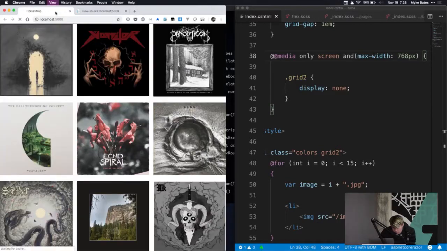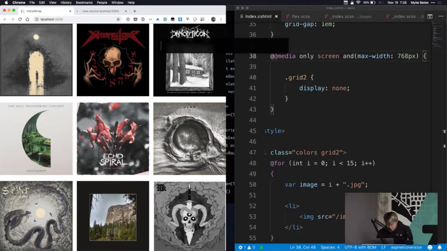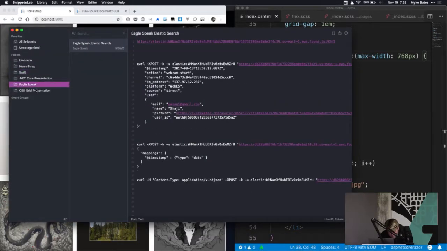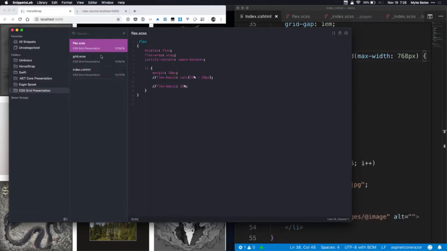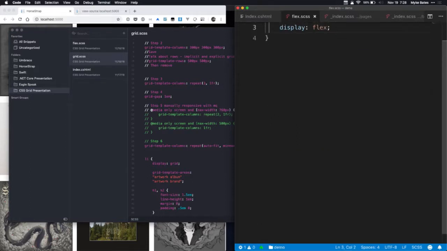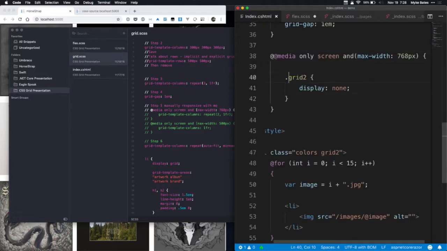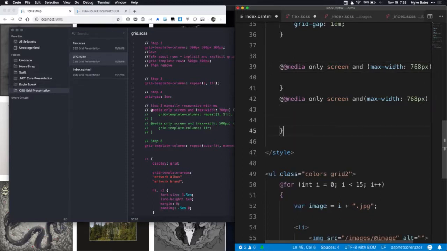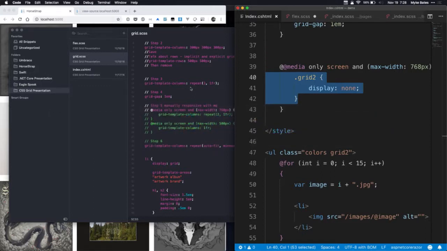Oh, come on. Snippets. Yeah, of course. Like that?